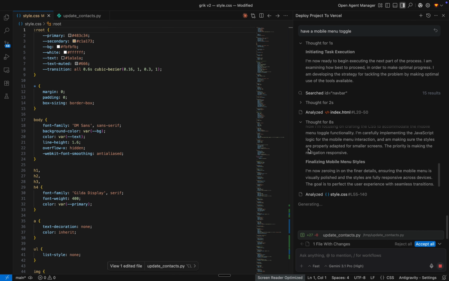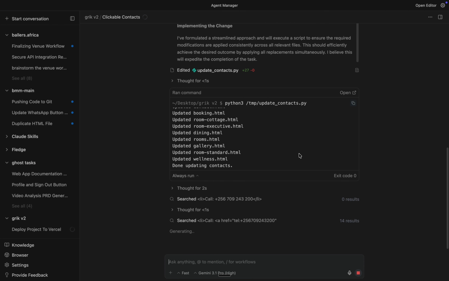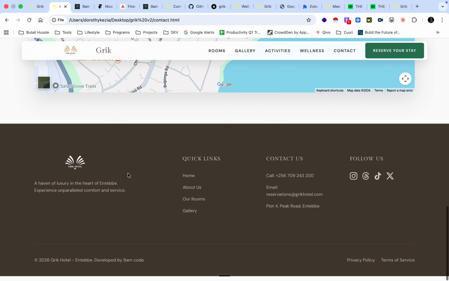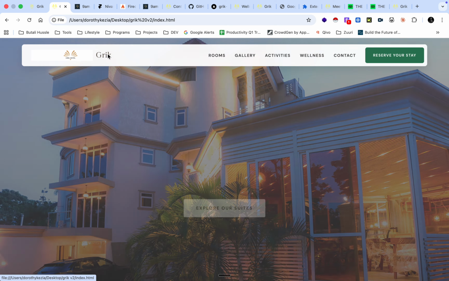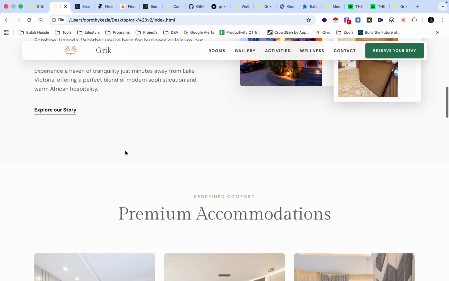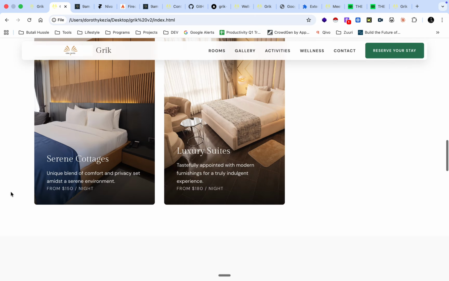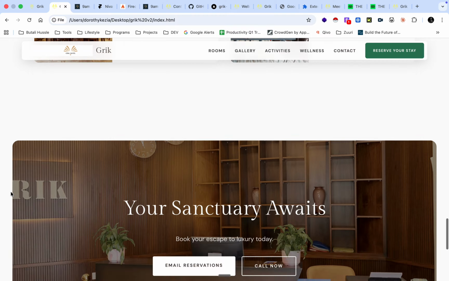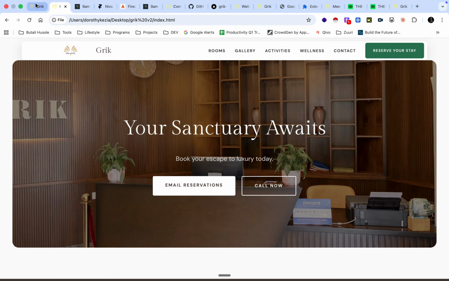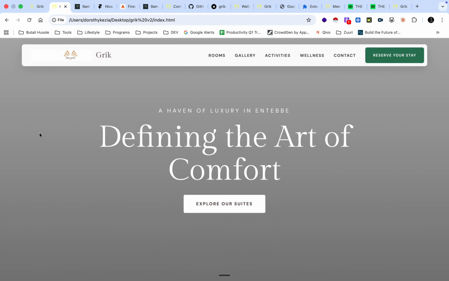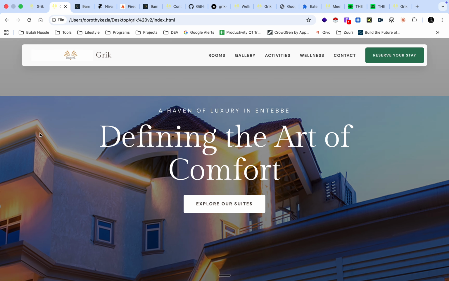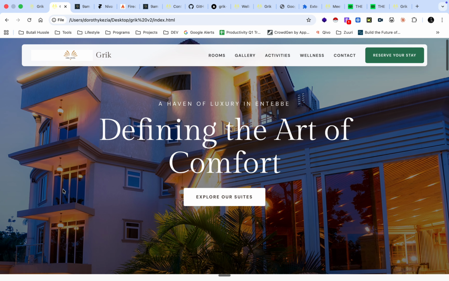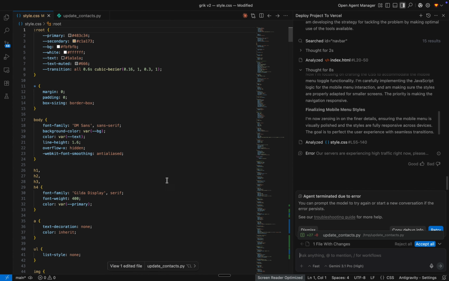So one of the things I was working on was to make the contacts clickable, so that when someone goes to the website, they can click. And as you can see, I can check it's now functional. I've also been able to deploy it on Vercel, and I can tell you I am really impressed with what came out. So typically this is how you build a website when it comes to Anti-Gravity. Of course, different websites, different landing pages, depending on where you can pick inspiration from. That will be the one thing to help you.